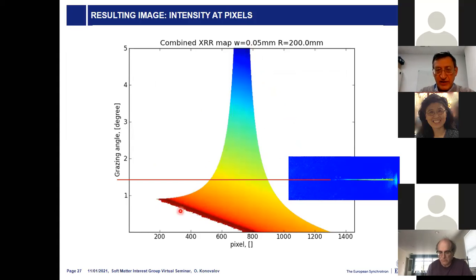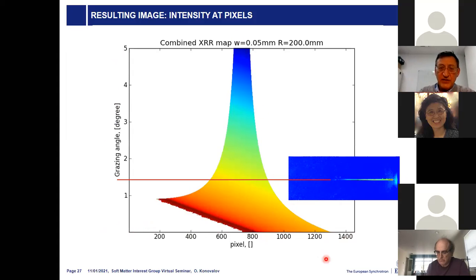So here you can see that this is a reconstructed 2D image from a series of measured data. So here this is the specular reflection, which is spread on the 2D detector at one incident angle if the surface would be flat. Then here this is a grazing angle for the effectively flat surface, which in our case is the top of this circle. And this is pixels on the detector.